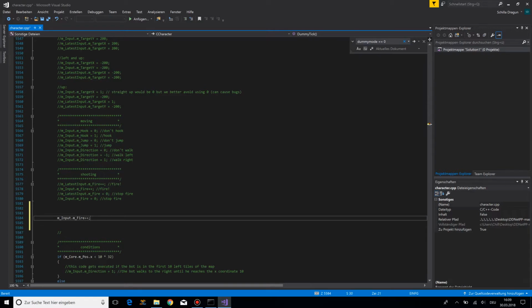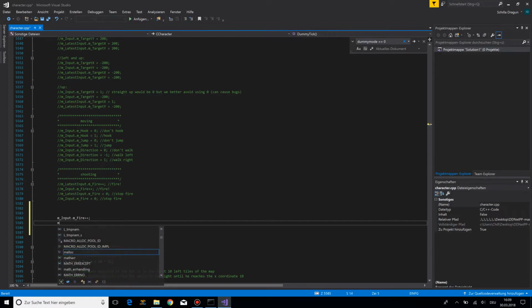But in shooting, we also want to set the latest input, because I don't know. So we also want to type m_latest_input.m_fire++.